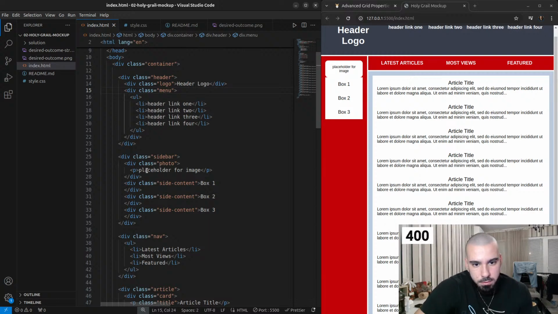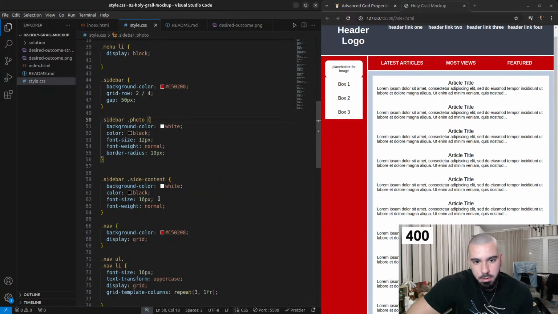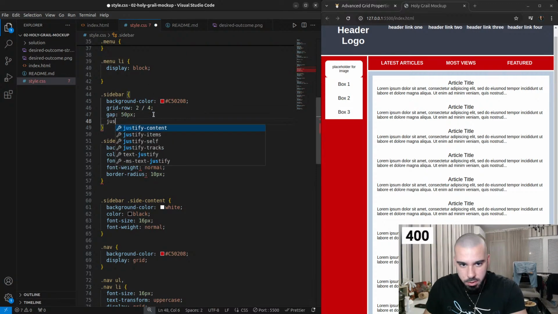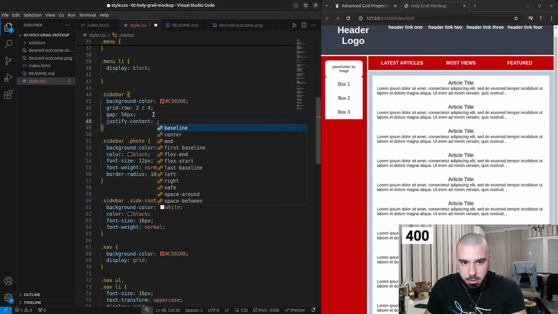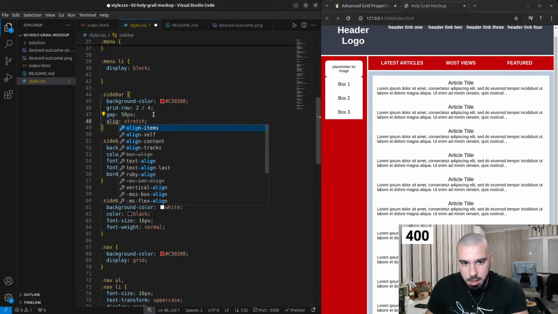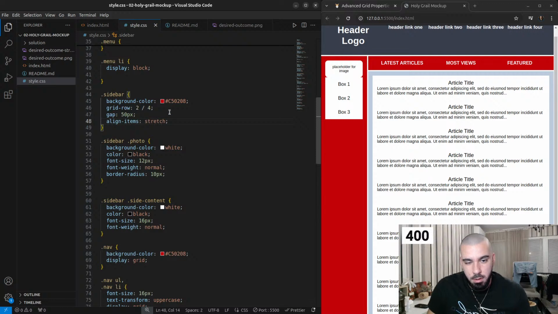Sidebar, div class photo, and we have site content. Sidebar by default is not a grid item. Should we do like justify content stretch, or align items stretch? No, align content. Yeah, I'm not sure. We'll look at it later.